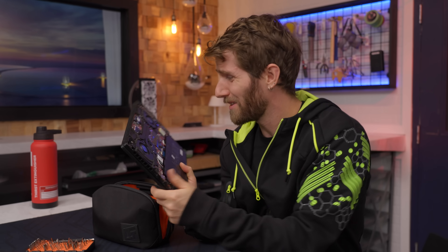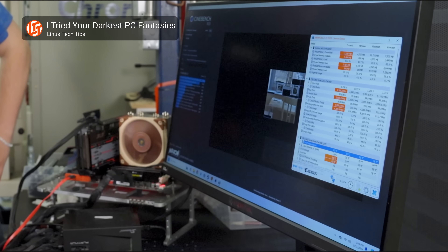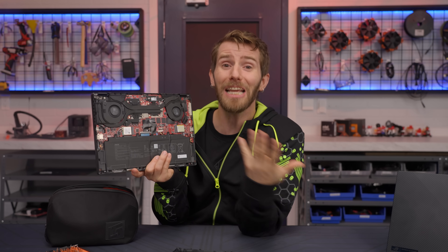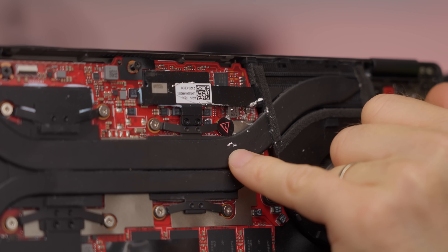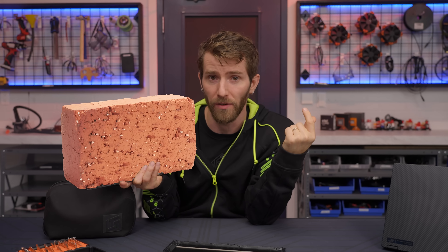I still want to try to resurrect it, but if I'm being honest, this thing is probably hooped. Regular thermal paste is intentionally so non-conductive that we were able to game on a PC that had its CPU socket literally filled with the stuff. Liquid metal, on the other hand, is highly conductive — it's metal — and it only takes the tiniest spill to bridge a couple of contacts, cause a short, and probably break your device.